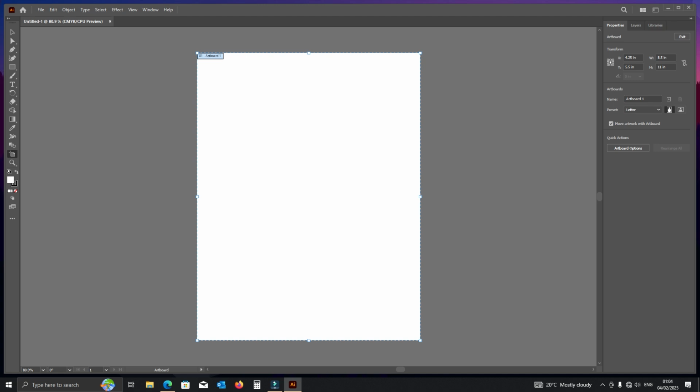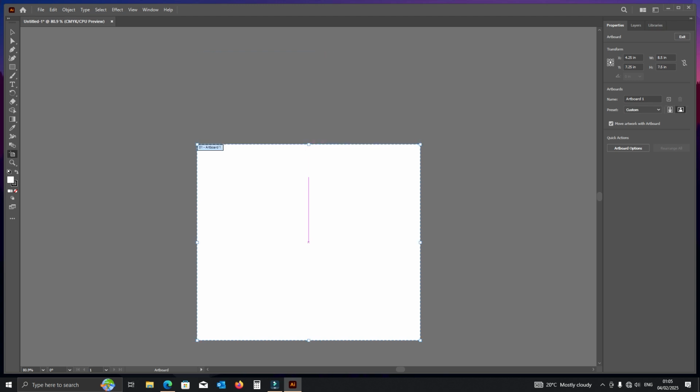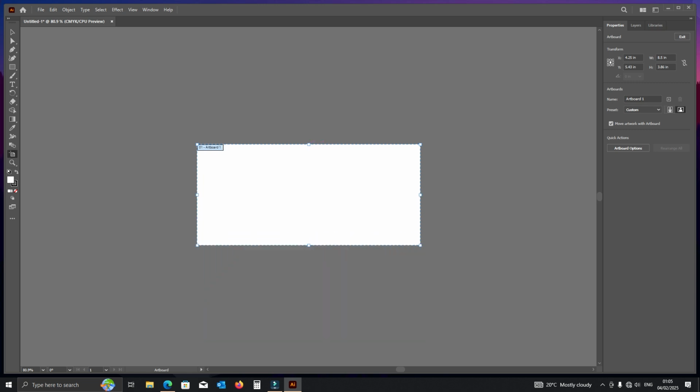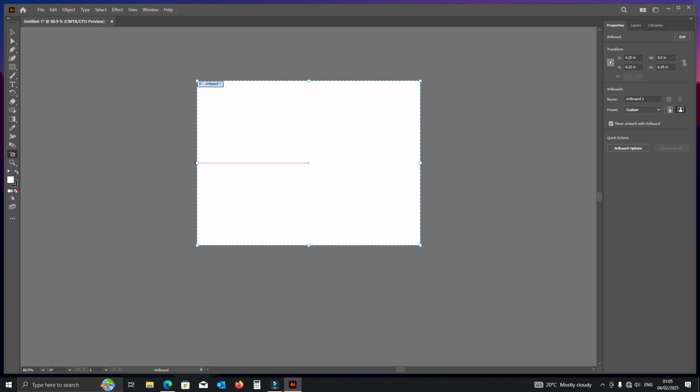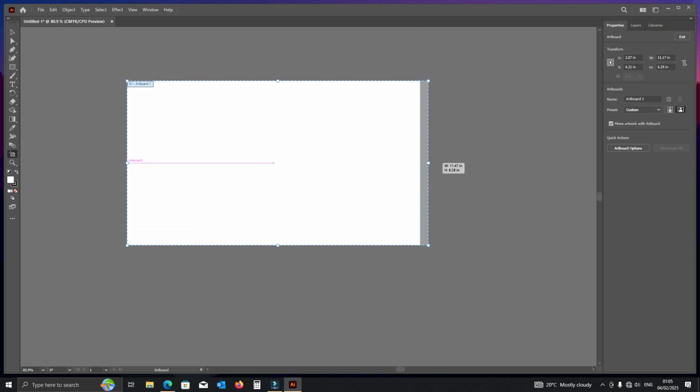Once this comes, the document has been converted to artboard. Now from here we can change the document the way we want. As you can see here in the transform menu, you can see how it is changing. Whenever we move around these edges, these sides, it is also counting here, so it means the document size changes.